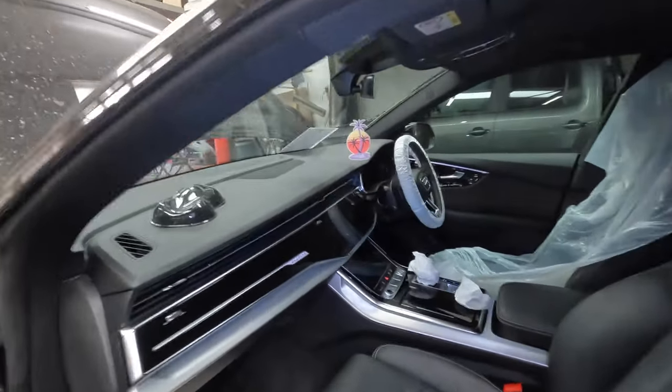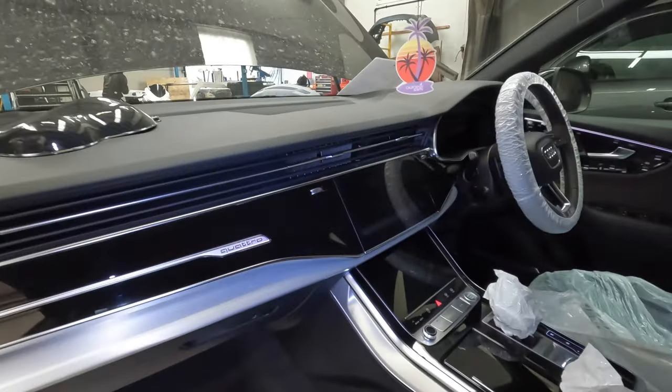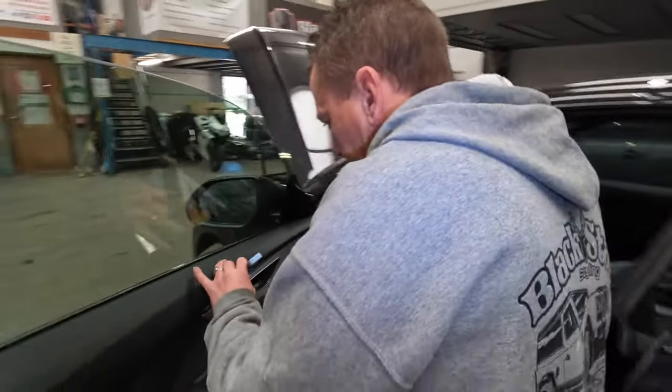California air fresheners and all that. Does look smart, doesn't it? Yeah. Cool dash, I do like the dash. Yeah, that's going to be even cooler soon. It is, isn't it? Do you know why? Tell us, talk us through it.